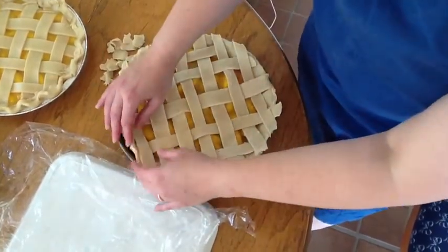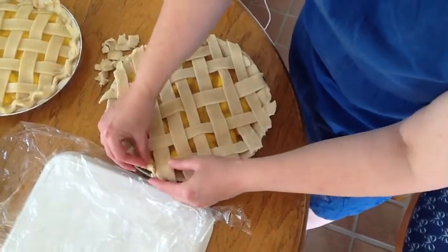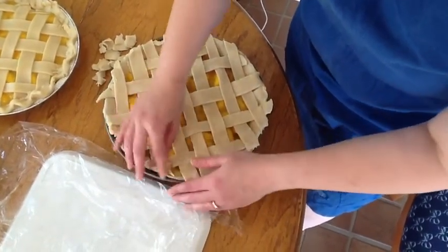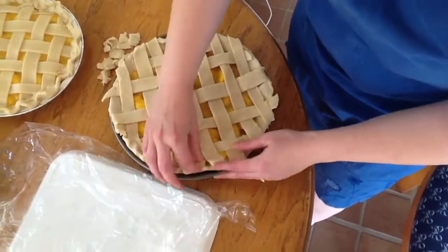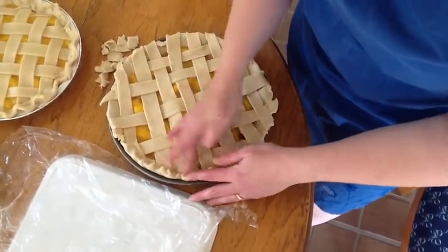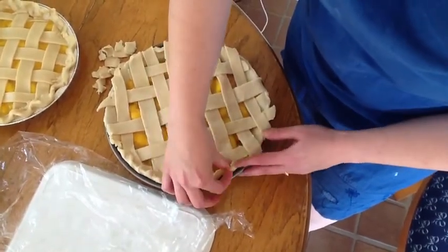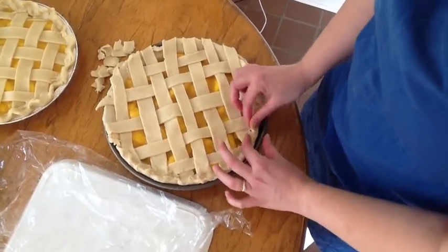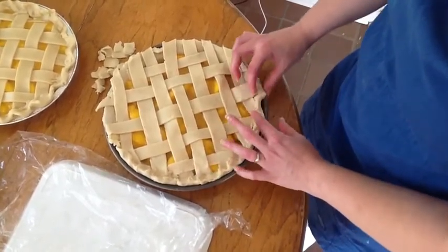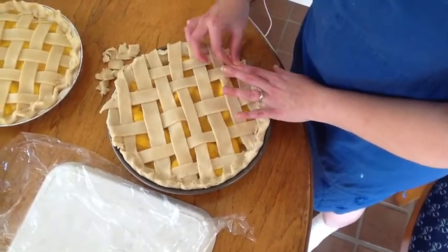And then lift up your edges and crimp. Crimp in or out. Sometimes I go out and under. Today I feel like crimping in. So you're going to bend this. Don't worry if it's messy. Just get things closed up. We'll clean it up in a sec.